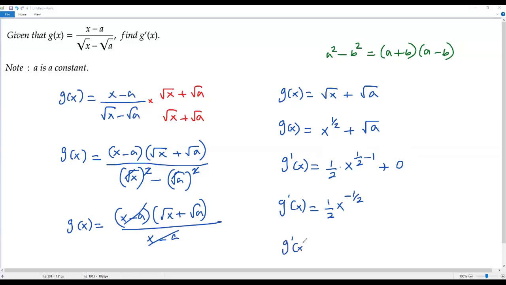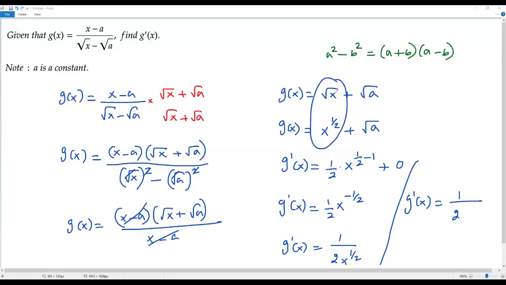Okay, so g prime of x equals, whenever we get negative exponents when we are solving a problem, usually we make the negative exponent positive. How can we make this negative exponent positive? You just have to move this term to the denominator. When I move this to the denominator, I'm getting 1/2 times x to the power of 1/2. Okay, let me continue over here. g prime of x equals 1/2 times. Already we have discussed this: when we have a square root, we can write it as the exponent 1/2. So here we have exponent 1/2 for x, so it can be written as the square root of x. So then I'm getting 2 times the square root of x. So I got the derivative of the given function, that is g prime of x equals 1 over 2 times the square root of x.